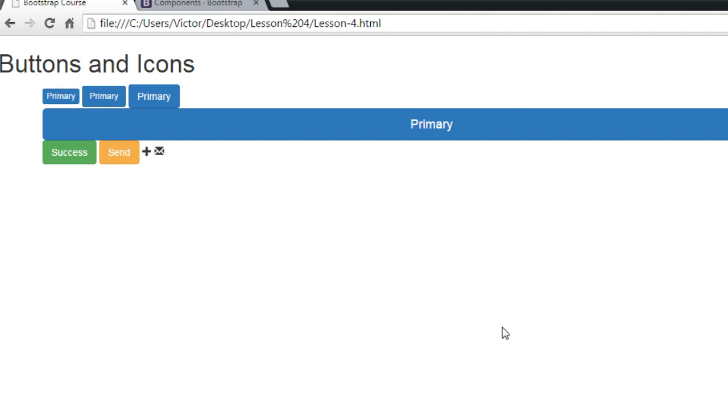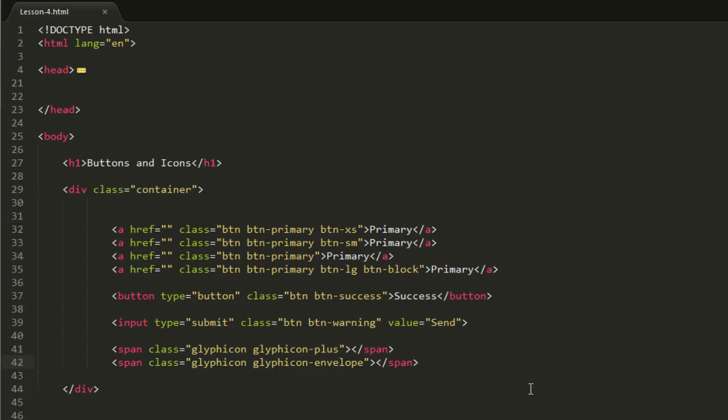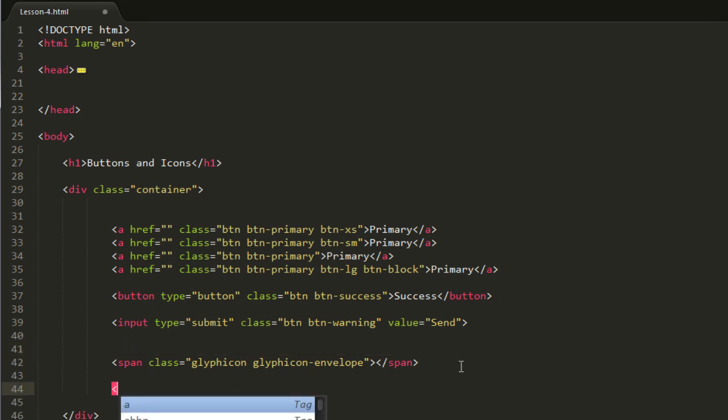Okay, you can even transform these to buttons, and in order to do that, let's leave only the envelope. Let's create an a href with class btn btn-default.